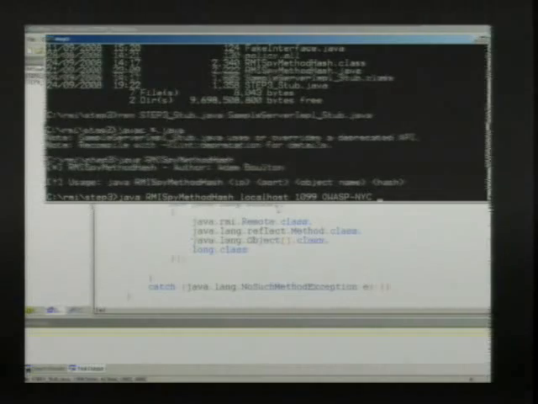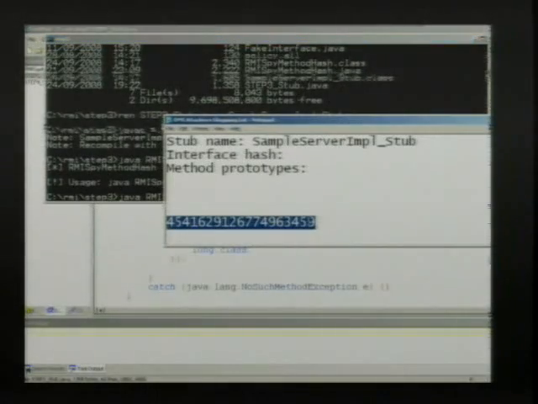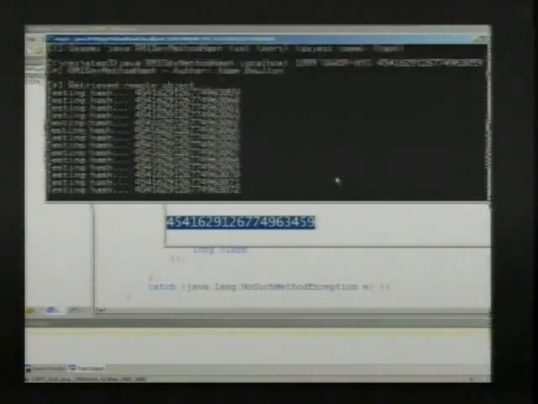So once we retrieve the 64-bit hash, we essentially can start taking control of the server. It's going to allow us to interact with the business logic layer. We can start doing whatever we feel like. So we're going to start with, as I said, I'm going to kind of cheat. I know what the hash is because I developed the RMI service. And we're going to brute force, say, 400 keys.